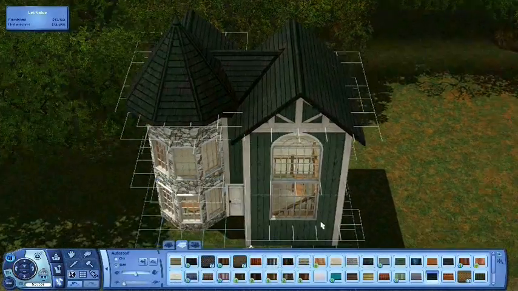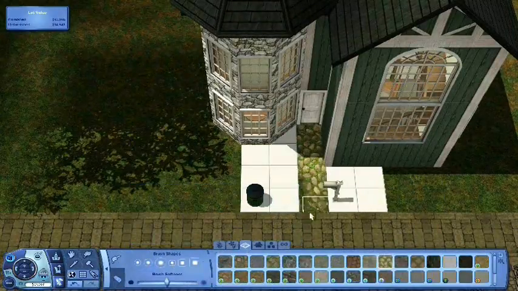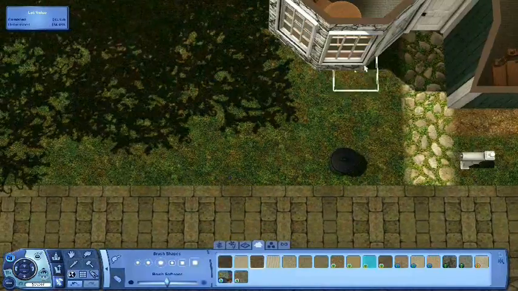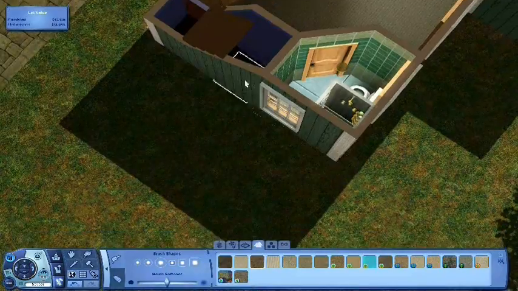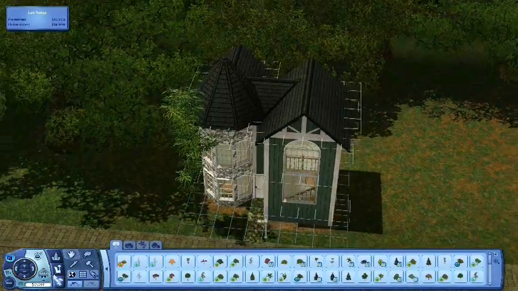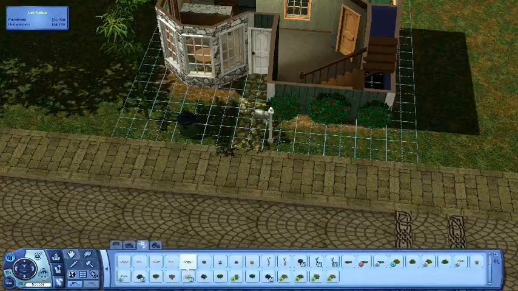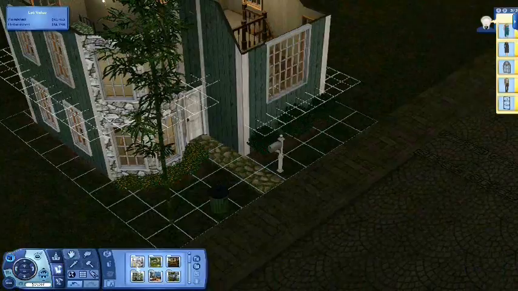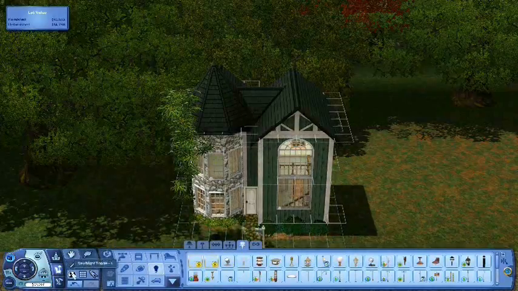Here I am deciding on my roof color, and I'm going to do a little bit of landscaping. I'm really, really not good at landscaping. It's one of the areas that I just am not very good at. I just tend to throw some plants down and hope they look good and then just leave them. As you can see, they're pretty simple, nothing fancy about them whatsoever. I'm doing a little bit of outside lighting. I really hate it when houses do not have outside lighting.